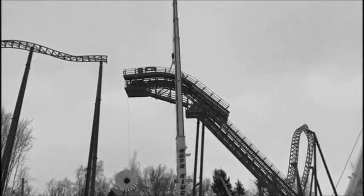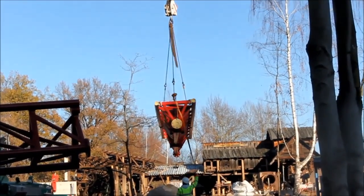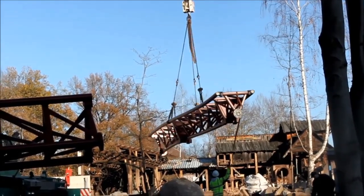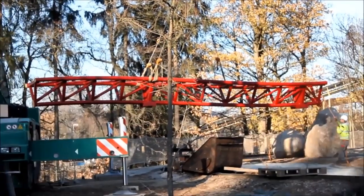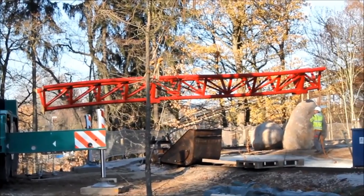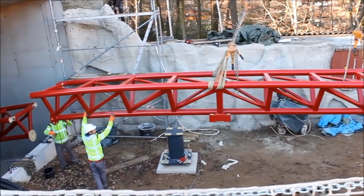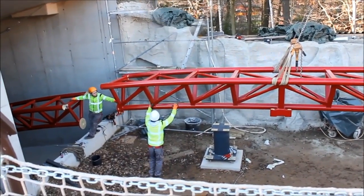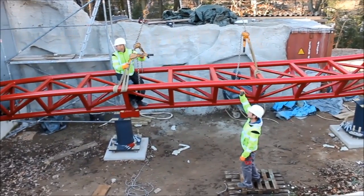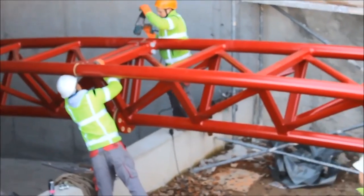Huge thank you for letting us use your photos. This is absolutely fantastic — it looks like a little powerhouse. It's definitely a smaller coaster but it looks like a really fun one. It's almost like Mack's spin on a dive coaster somewhat. It doesn't hold you over the edge or anything, but you've got your little dive part and the little airtime hill into or out of the tunnel — it looks fantastic.